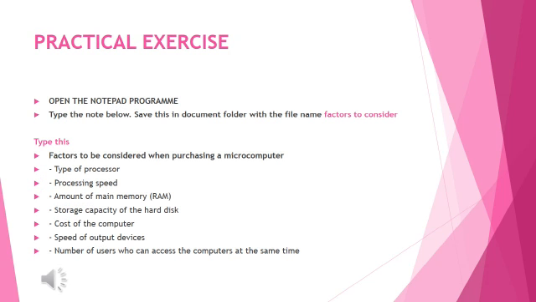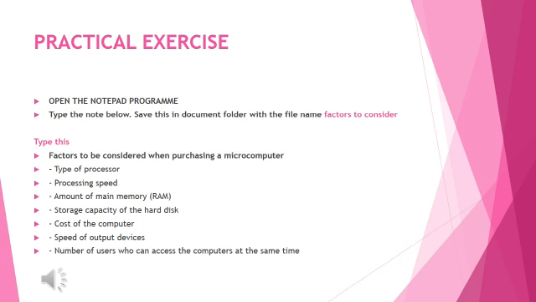If you have a computer at home, there's a practical exercise I want you to attempt. I want you to open Notepad, open the Notepad program. Upon opening the Notepad program, you type the text below. The text is about factors to consider when purchasing a microcomputer. So I believe you know how to type, you know how to use a capital letter. When you come to the end of the first line, you press enter.